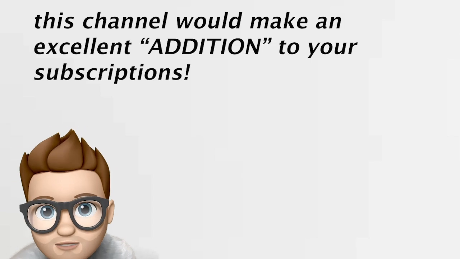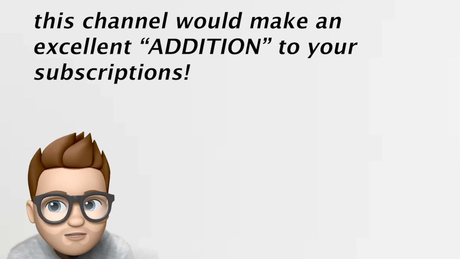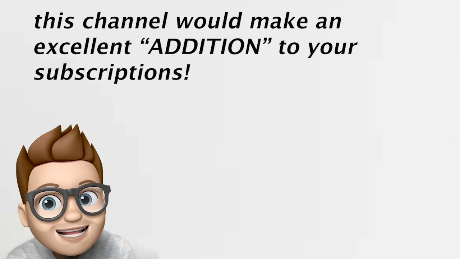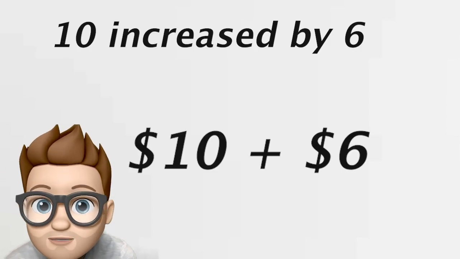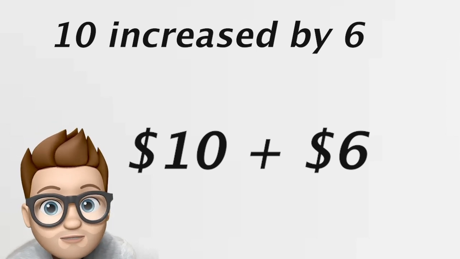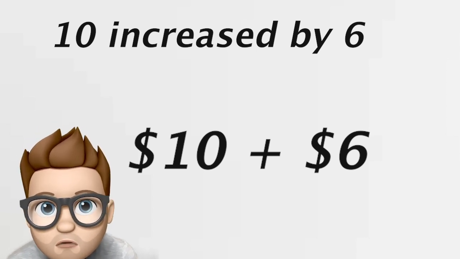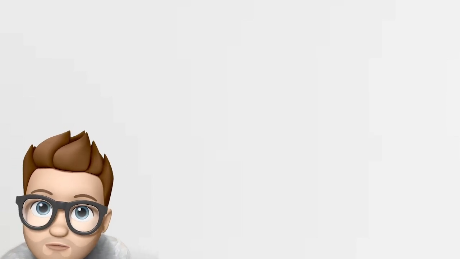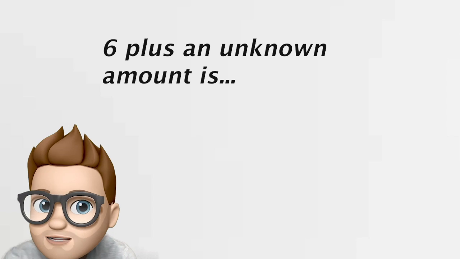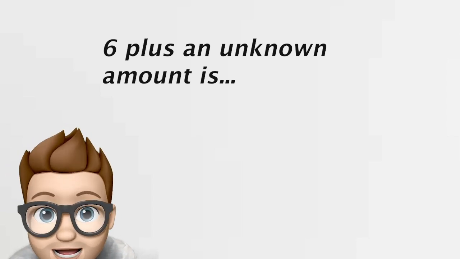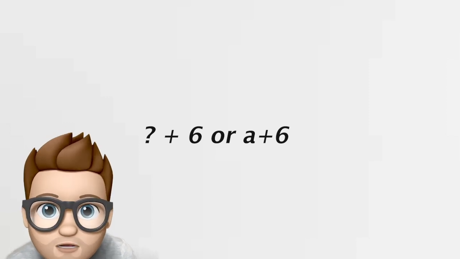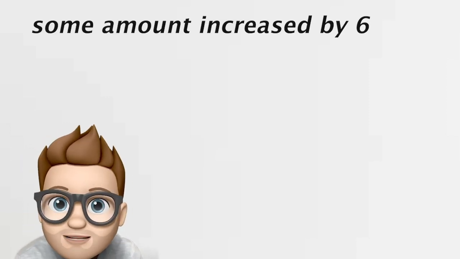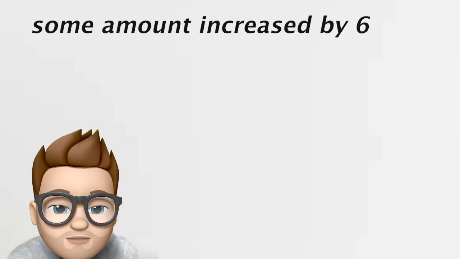What about addition? What if we want to take things and add them together? Because especially with money, it might be a little bit better to add it on. So if I have $10 and I want to increase it by 6, what do I have? I have $16. But if I just have whatever's in my bank account, which I haven't checked in a little while, and I have some unknown amount plus 6. And this time, because I said amount, I'm going to use the word A. So if I have A plus 6, that is some amount increased by 6, because we're increasing the value.